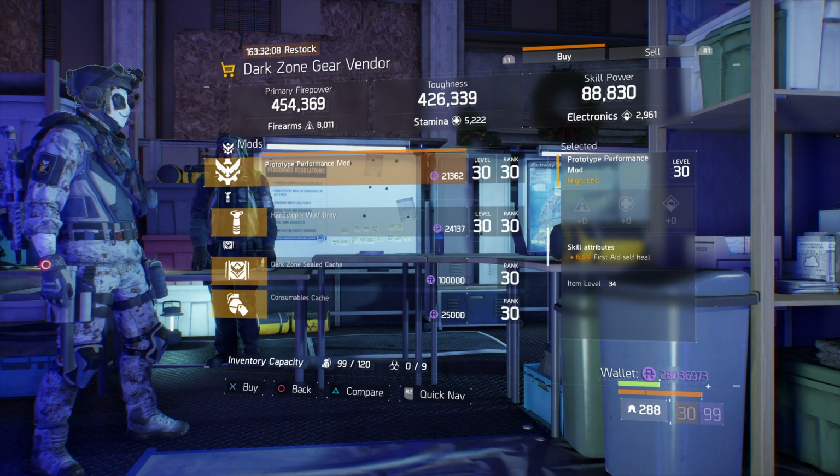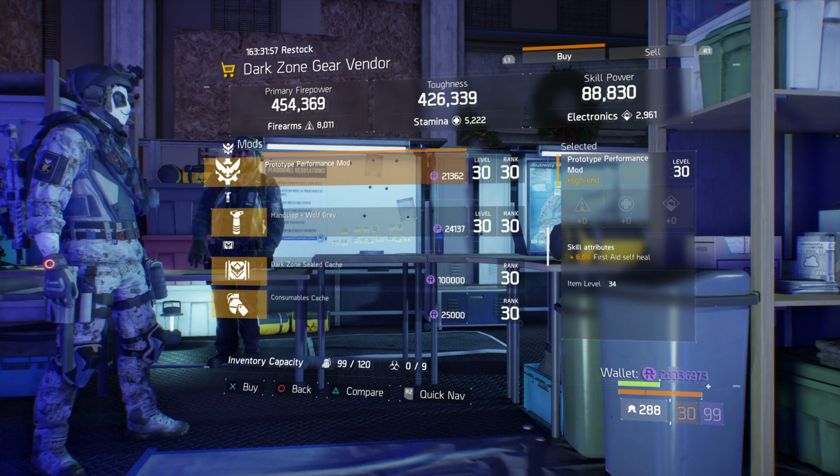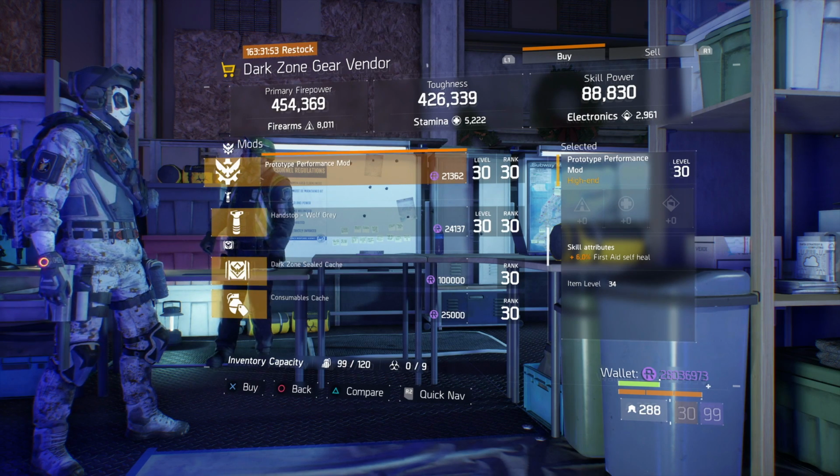If you want to check out any of my builds, head to my playlist called my most current build playlist for 1.8, and you'll see that I run a lot of these on most of my builds. Pick this one up. It's located at the base of operation at the Dark Zone gear vendor.